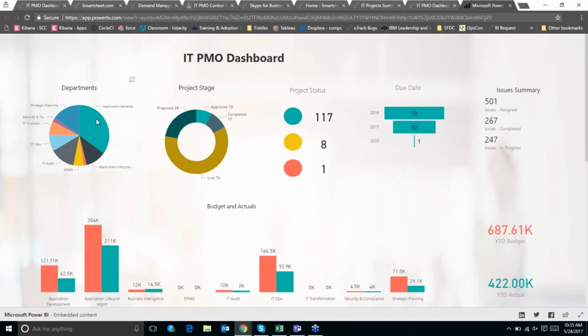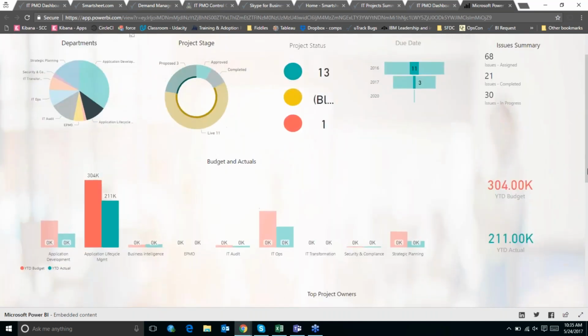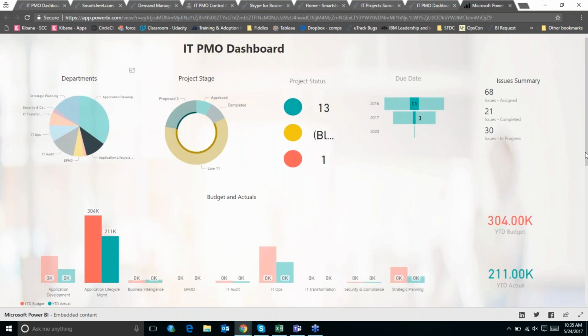And so now I can actually go do drill downs from, okay, I want to show what's happening in my application lifecycle management projects and where those projects are going across my different resource pools and who's working on it and all that good stuff. So that's a super quick run through in terms of how we take the concept of consistency in different elements and stitch them together to allow you to create either a centralized PMO experience or even a decentralized PMO experience where you can have multiple people voluntarily come into this, but still participate in driving visibility across the organization in a consistent way, so that the executive team doesn't have to think about 25 different experiences and can look at one place to get their overall set of truth.